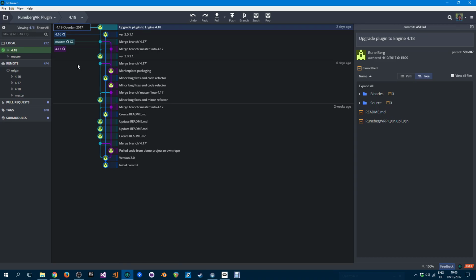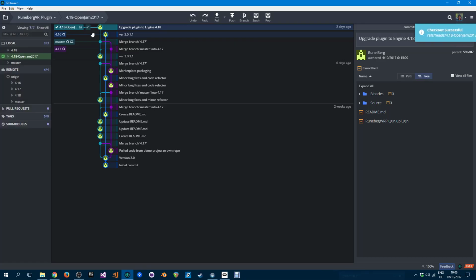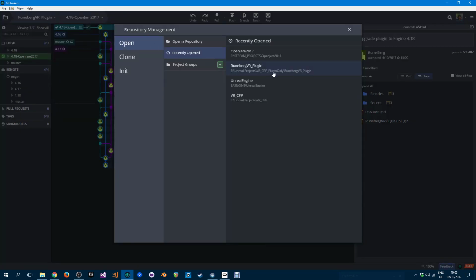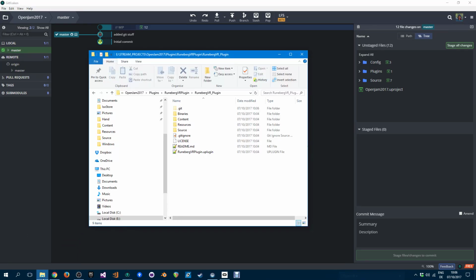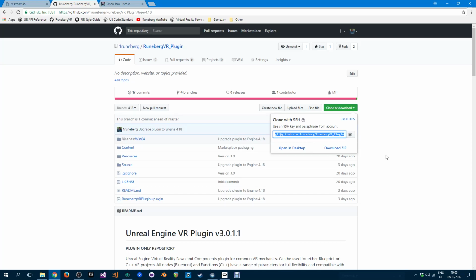Any changes I make will stay on this one. Now I've got my own branch for the plugin, and I can safely do my changes without affecting the actual one that's distributed for everyone else.